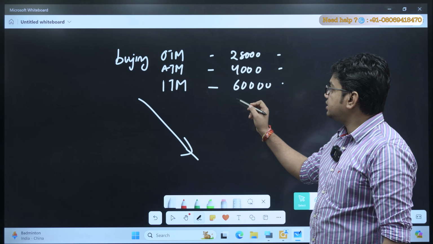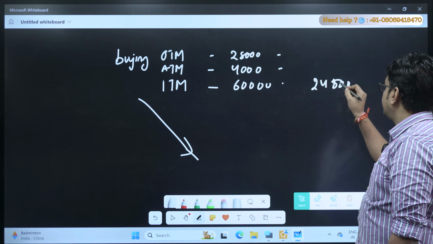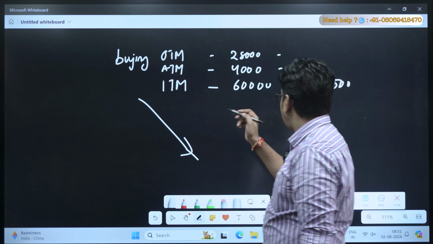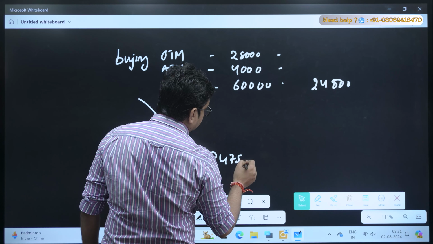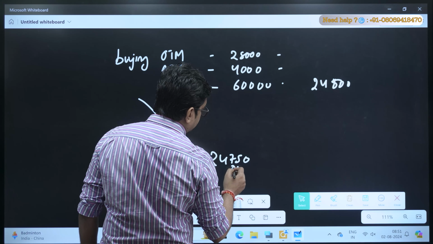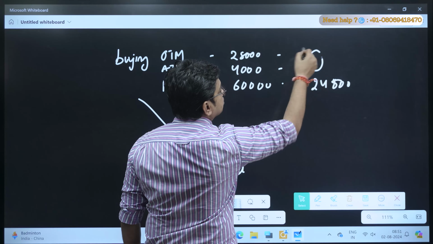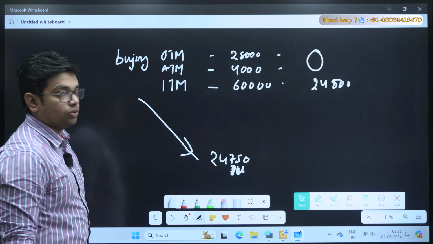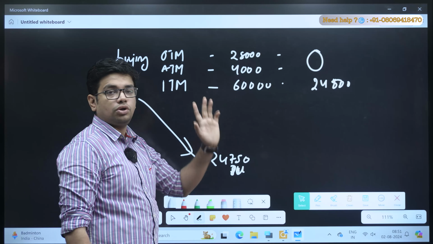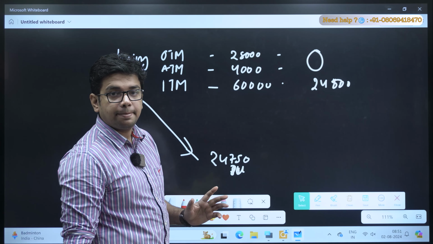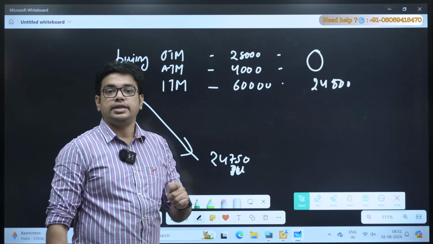options, let's just say the ITM level was 24,800 and the Nifty has moved below 24,800. It was 24,750 or 24,700. These all become zero. This all will become zero. That means there will be total loss of my capital. That is why capital protection is very much necessary while taking the trade.